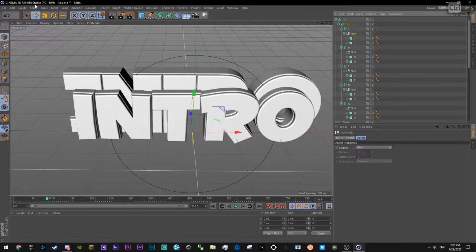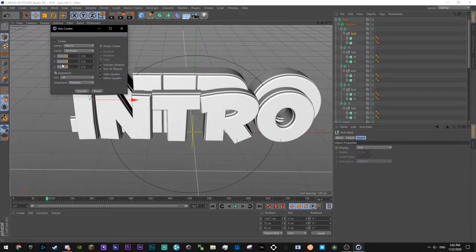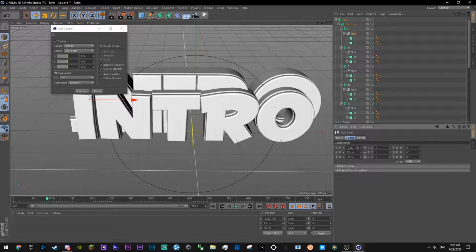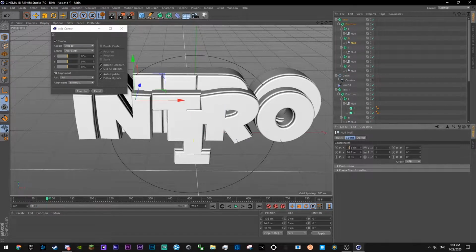All right, now mesh, axis center, check everything except point center, like that, and then just set each null to 0.